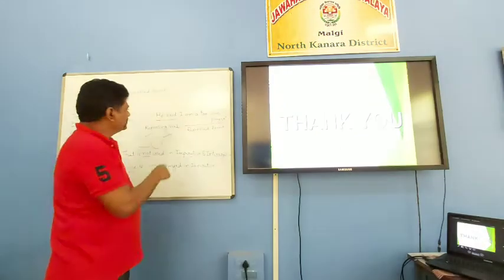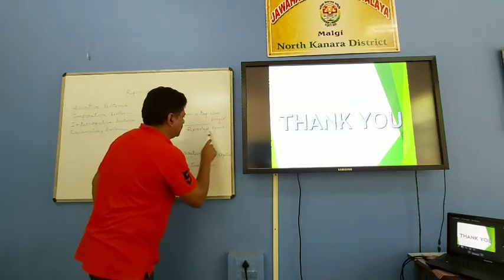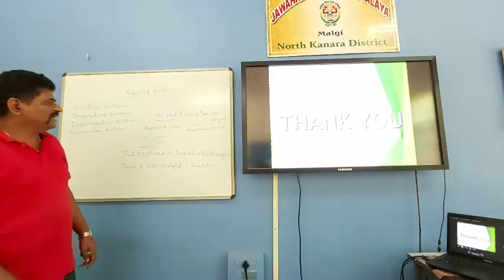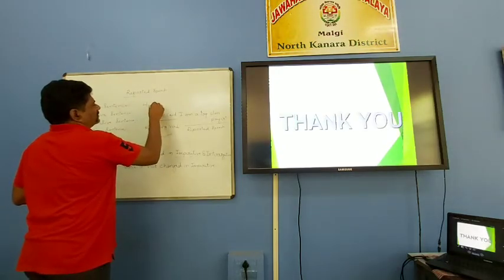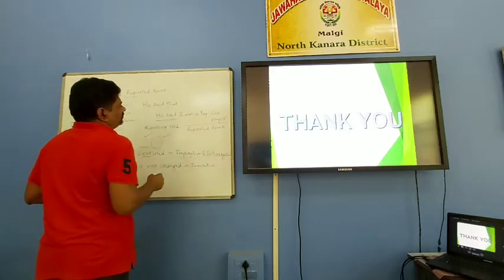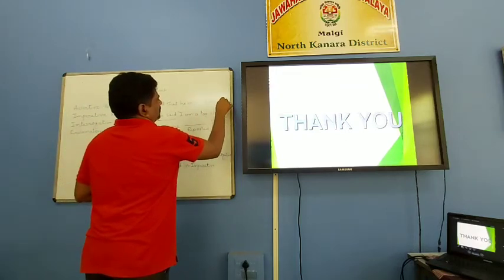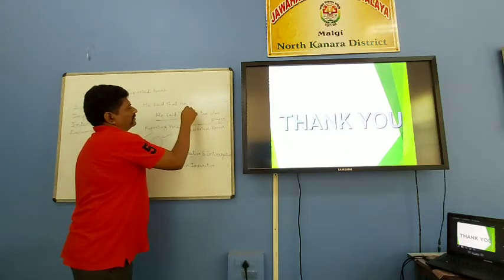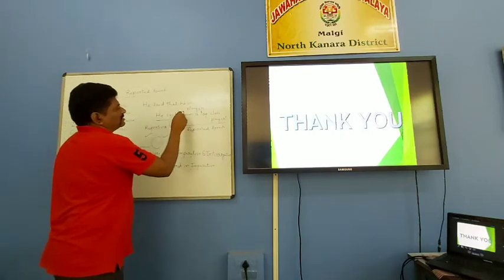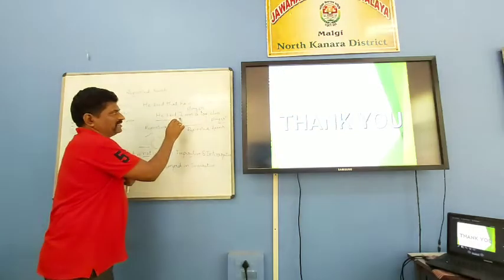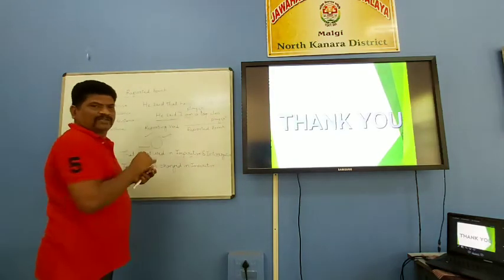Already in the beginning itself I told: he said, "I am a top class player." "He said" is the reporting verb. "I am a top class player" is the reported speech, right? When it is changed into indirect speech, what will be the answer? He said that he was a top class player, right? So that is used. This "I" is changed into "he." So first person is changed into third person, and "am," the present tense, is changed into past tense. So these are the changes.